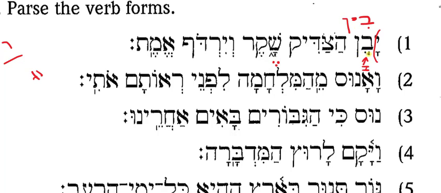So if this were a cal imperfect, what would this form look like? Yeah, I'd have the yod with the kametz, but it would be bet kirik yod nun. I'd have the full mater, if it were a cal imperfect or a hifil imperfect. Both of those would be identical. How would they look identical? If you're starting with a middle yod verb, the cal and the hifil imperfects will look the same.